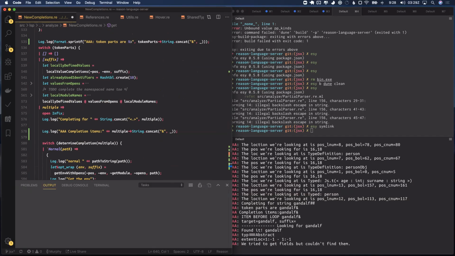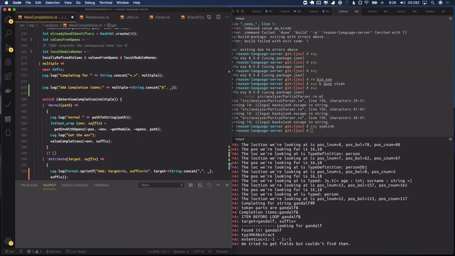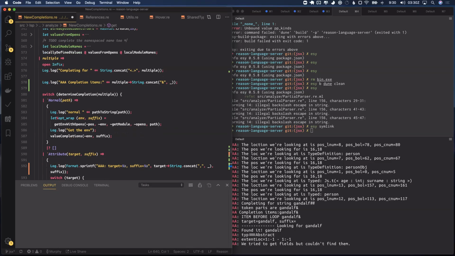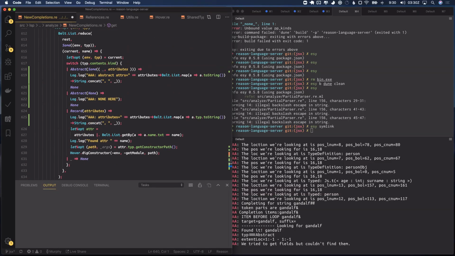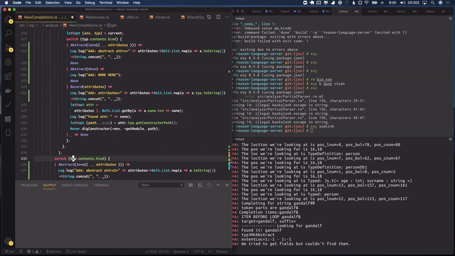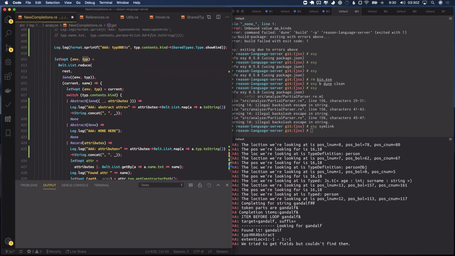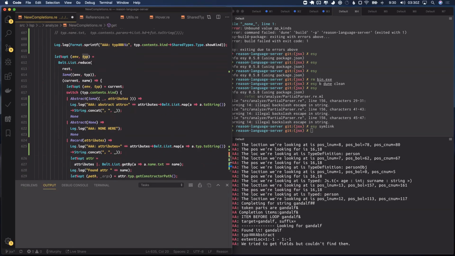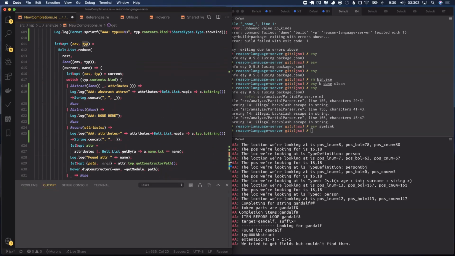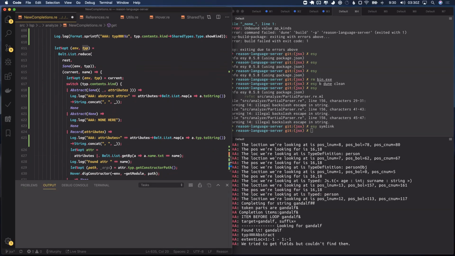Local modules, token parts. We determine completion from multiple, normal, attribute. And then this switch is on this TYP, which comes from belt.list.reduce. So this reduce goes over the rest.